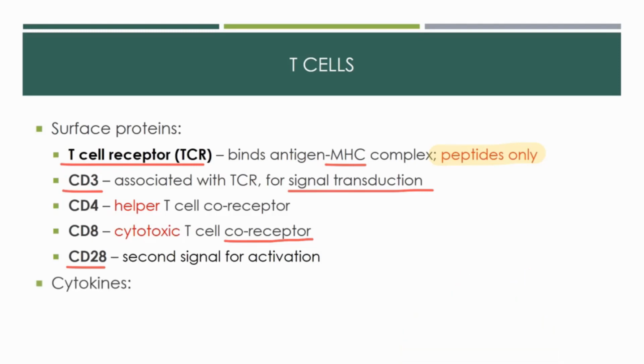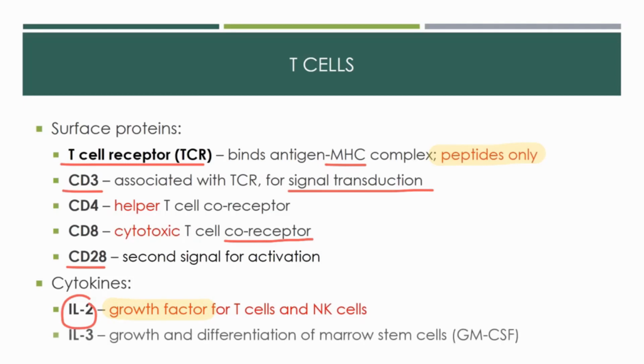While each type of T cell has different cytokines it can secrete, all T cells secrete IL-2, which is a growth factor for T cells, and we also saw in our innate immunity lecture that it can help stimulate natural killer cells. And T cells also release IL-3, which is responsible for the differentiation of stem cells in marrow, leading to the production of more immune cells. This is very similar to the function of GM-CSF, granulocyte macrophage colony stimulating factor, which is used clinically to aid white blood cell recovery in patients following chemotherapy or after a bone marrow transplant.